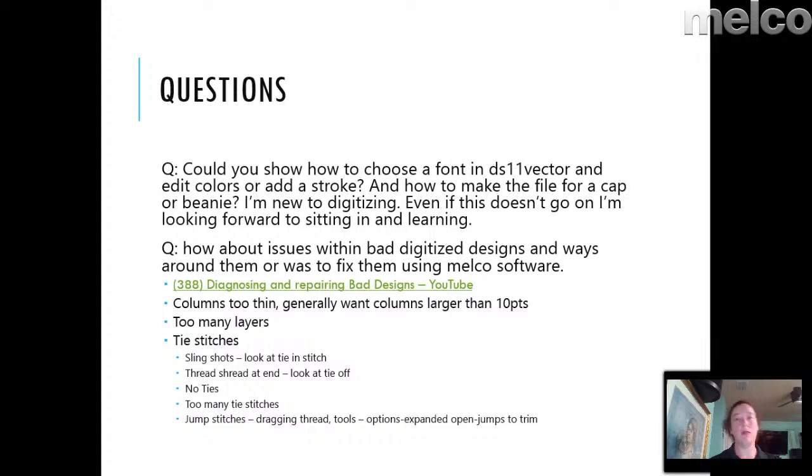Caps, basically the rule of thumb for caps is you want to sew away from things that are rigid. So what's rigid on a cap? The brim of the hat, the center seam. So that's why you always hear people say, okay, for hats, make sure it's from bottom to top and center out. And why is that? Because you don't want to sew towards things that don't move, because that's going to shove the fabric down and you're going to end up with puckers. So by sewing up, that pushes away from the brim. By sewing out, you're pushing away from that center seam, and that's going to give you the best sewing.